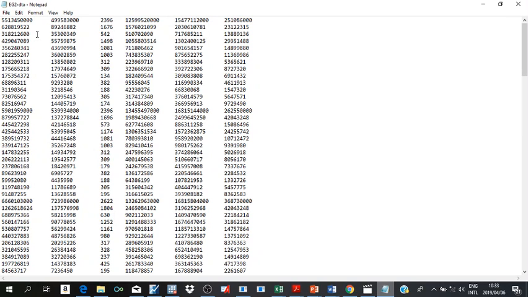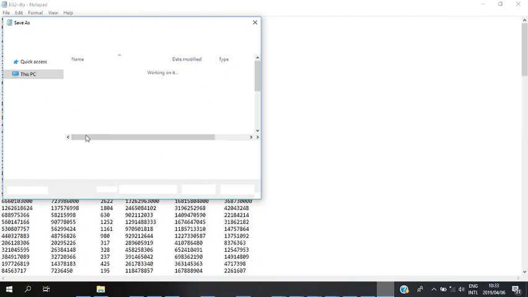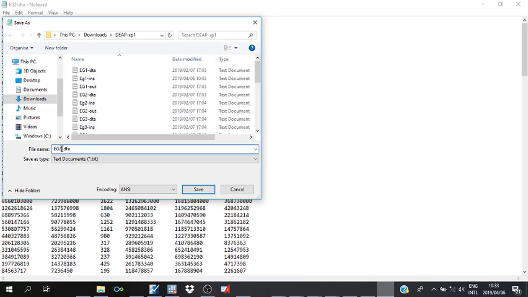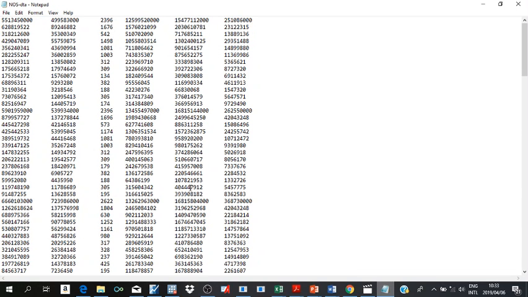Now the next thing that you do, remember we are pasting on top of an example that is in DEAP. If you don't want to override that, you will come to File and say Save As, so that it will be a different file name. It won't override the one which was existing. The part that we only need to change is this one. So what I will simply say here is NOS, and the rest you leave the way it is. Now click Save. There you are.